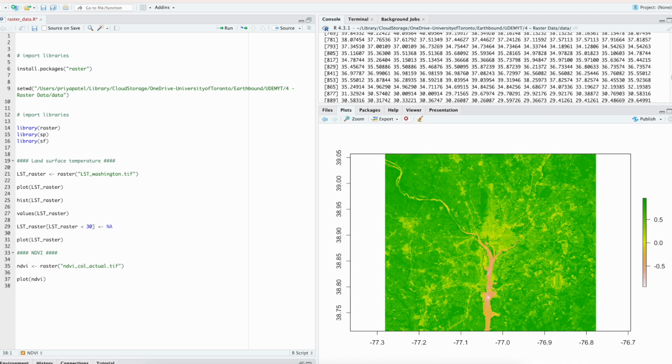There's our NDVI. So this is again for Washington. You can see the range of values is between -1 and 1 essentially, and most of Washington has a relatively high NDVI, and the water area has a very low NDVI because there's no vegetation, which makes sense. So if you know Washington, you can gauge whether this is accurate or not, but this is what we have.